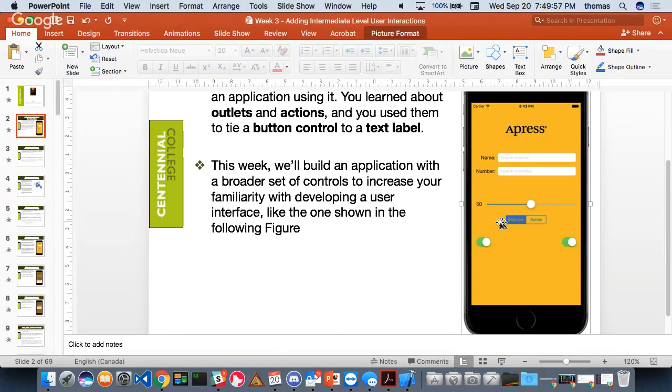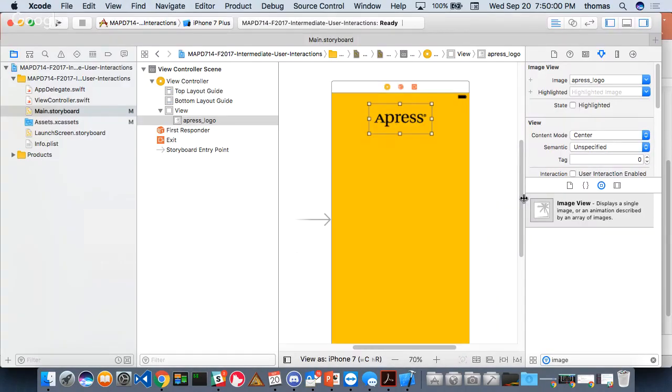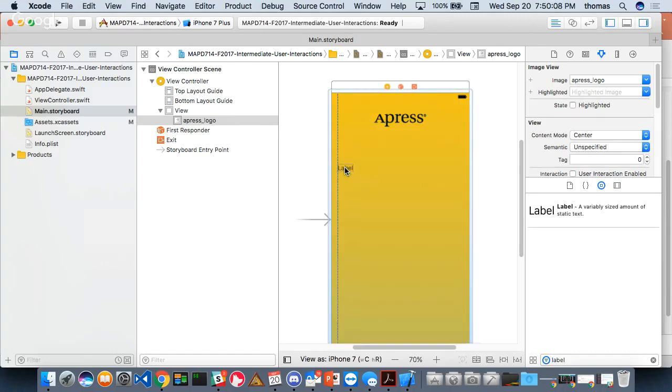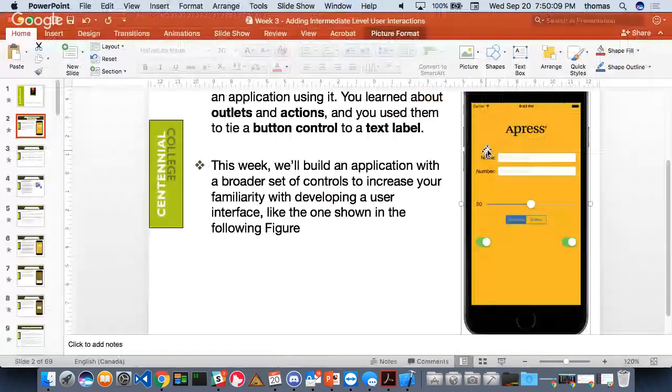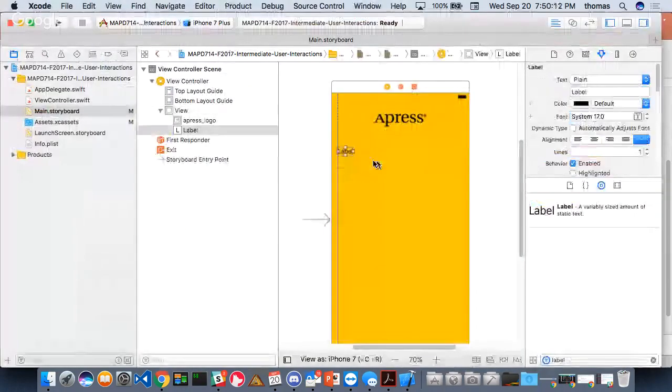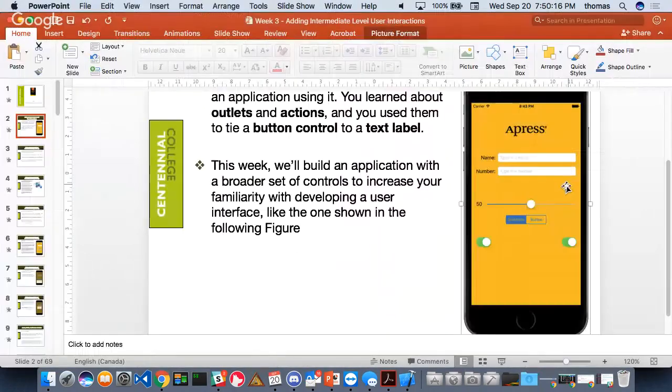Now what else do I need? I need a couple of labels and a couple of text fields. Let's just do this. I'm going to go here and grab labels, just what I see. So I say label, here's a label. I don't know where this is going to be, but it's probably closer up. I'm just going to try and see what I can see on the image. I don't have any specs. I also see that the label is called name.